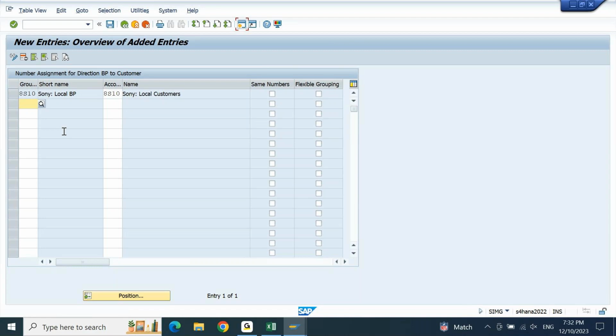Now these kind of errors whenever you are getting during your practice or when you are in a project, when the requirements are given to you by your client or by your project team members, make sure first you understand the requirement clearly. If we are not clear with the requirement, we will end up doing small mistakes like this. These are all minute mistakes which we will never realize during our configuration. Only when we do the testing, that is where we are going to identify things are not working as per our expectation. Now what we need to do, we need to define a setting for 8S10, not 8C10.